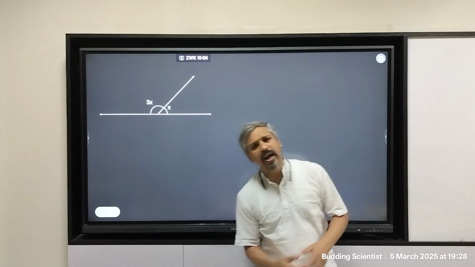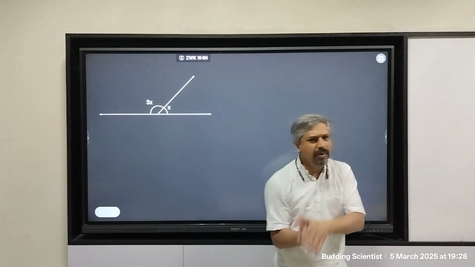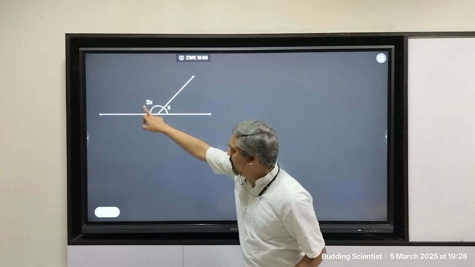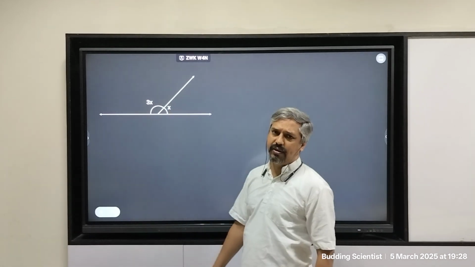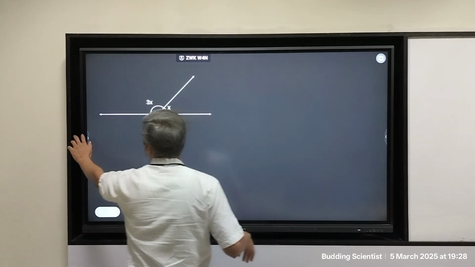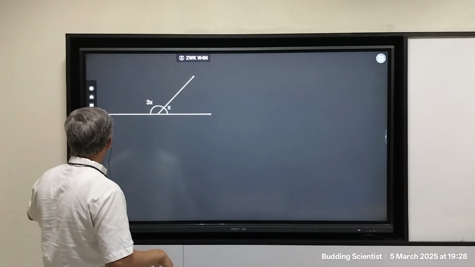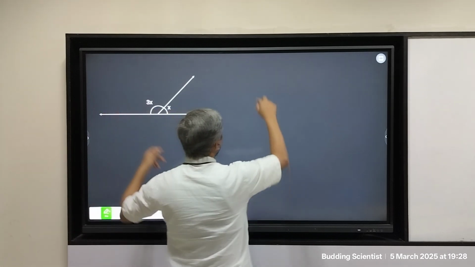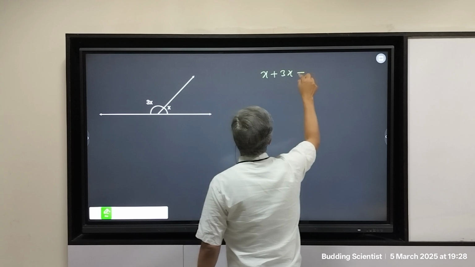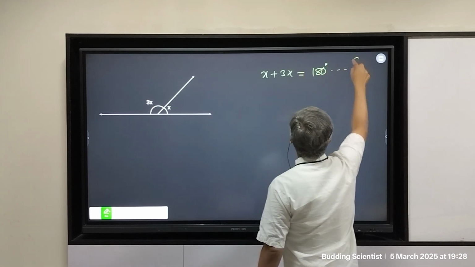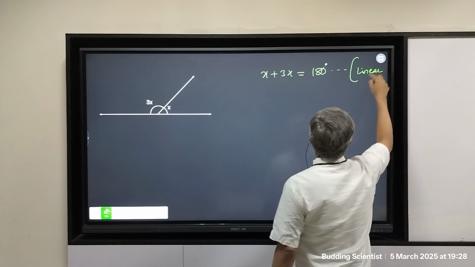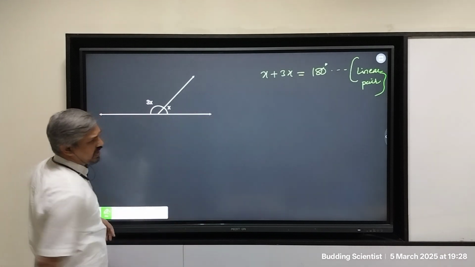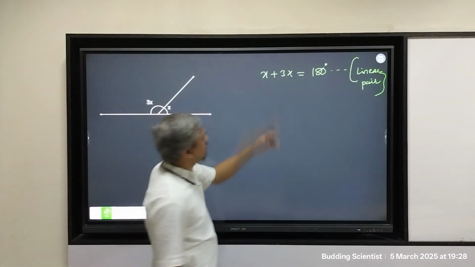This problem says, find that angle whose supplementary angle or supplement is 3 times the angle. So the supplementary angle is 3 times this angle. Because the supplementary angle and the original angle, the sum will be 180 degree. If the diagram is given, you can see that x plus 3x is equal to 180 degree because they form a linear pair. That means together they form a straight line angle, straight angle.